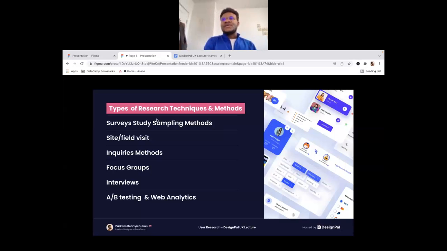But with qualitative research, it helps you understand the user's story. It helps you understand the user's pain points, their challenges in different forms and different ways, right? So those are the two critical or primary differences between qualitative and quantitative research. They're both important, but they help you reach different goals or different insight about the user. Both those pieces of information are relevant and very important in how you make your user decisions, right?